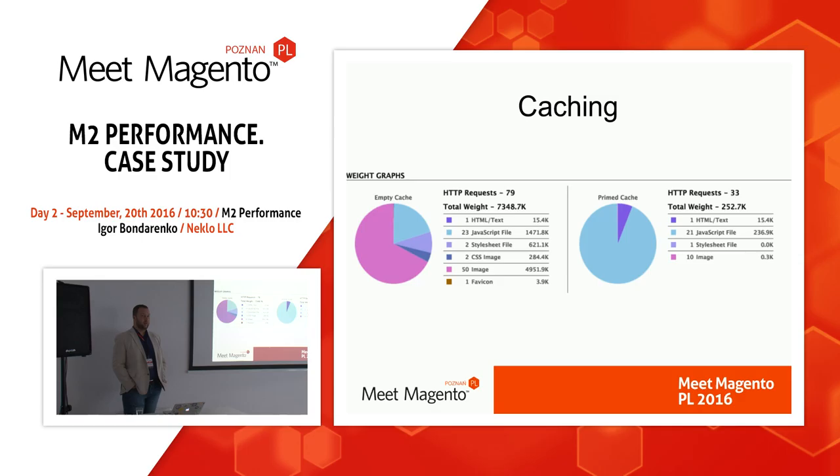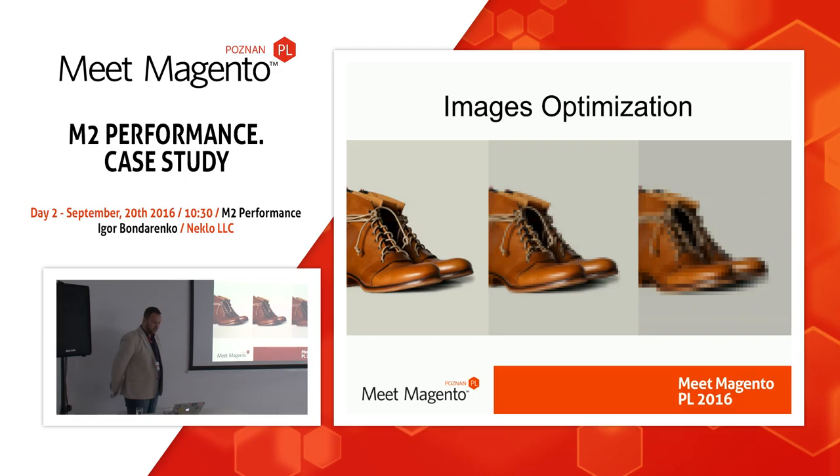And then there is caching. Sometimes I see that customers have disabled their cache. When you disable your cache, every time a client opens your site it loads everything from scratch. Magento now supports full page cache out of the box — don't forget to turn it on. But full page cache is not always suitable; for example, pages with dynamic content like checkouts or basket pages cannot be cached by full page cache. There are extensions which provide block cache, so you can cache only some blocks on these pages without conflict.